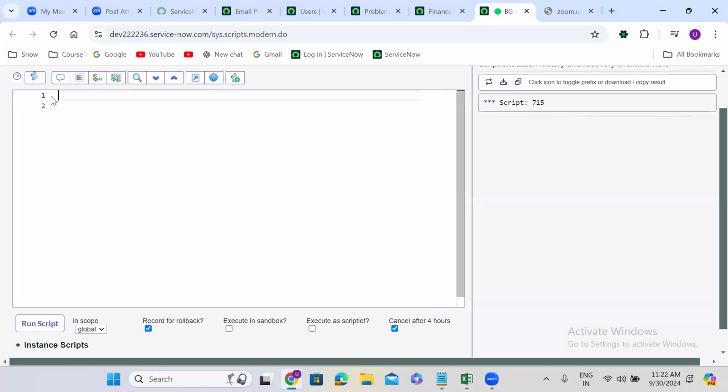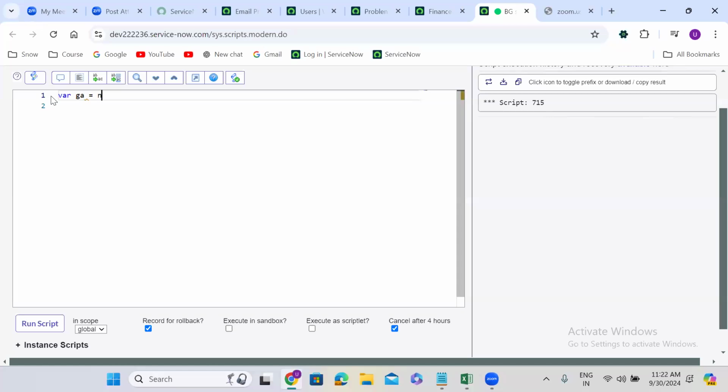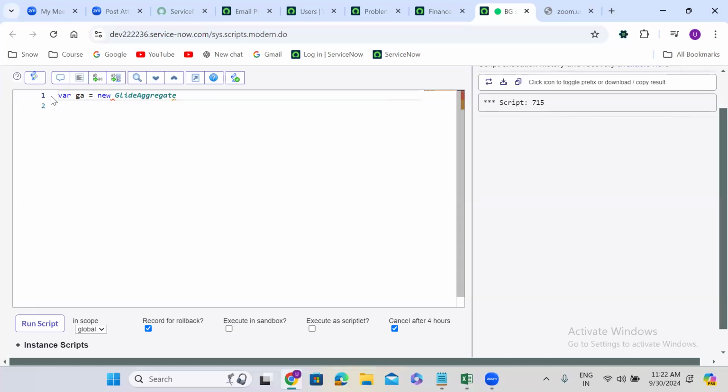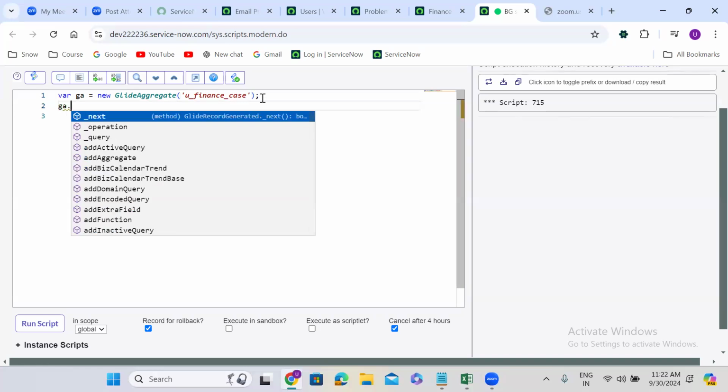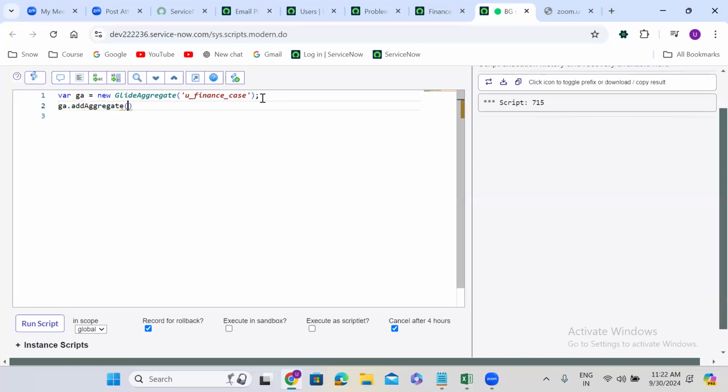Now I will show you how to get the count using Glide Aggregate. var ga = new GlideAggregate, so in the finance case table, right? In the finance case table, you have to use the ga.addAggregate method. addAggregate, COUNT, right?